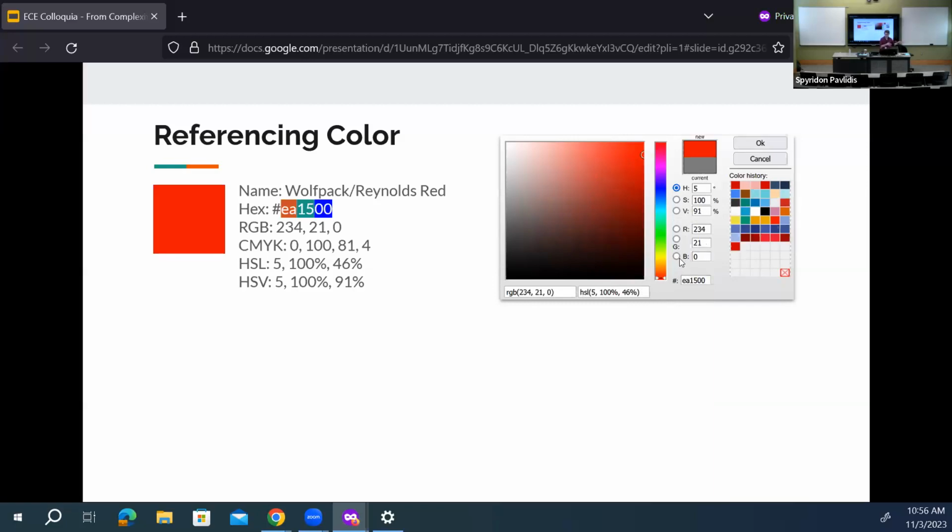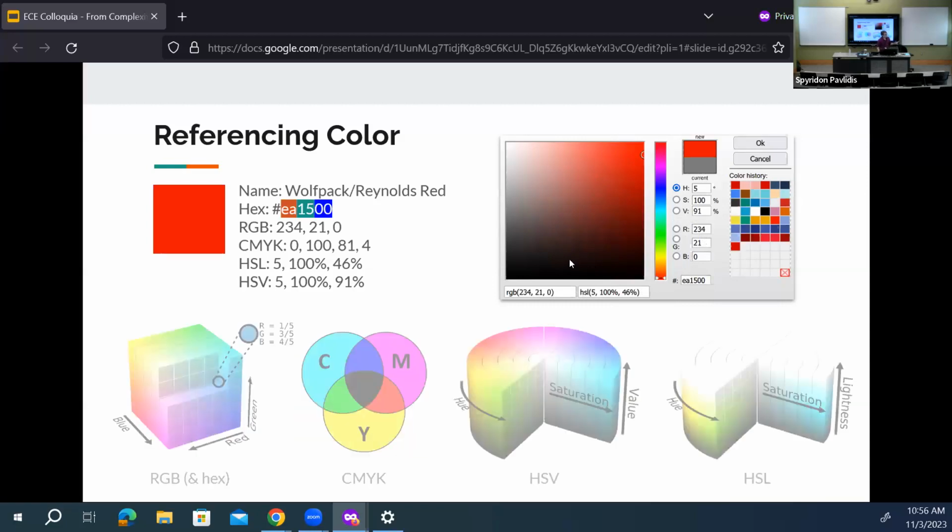So if you only have one of these numbers, you can usually convert it to another one. So don't panic if you only see, for example, HSL. You can usually convert it into a hex code, which is why I mentioned this. So here's some cool graphics of how those are represented. The color models are all very similar. This one here directly corresponds to this one, where each of these squares is the same square as the color picker. I just think that's kind of cool.